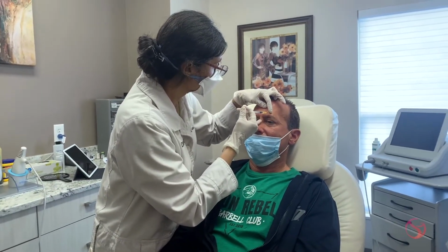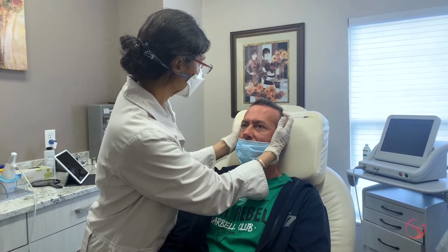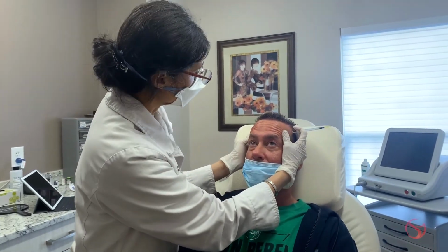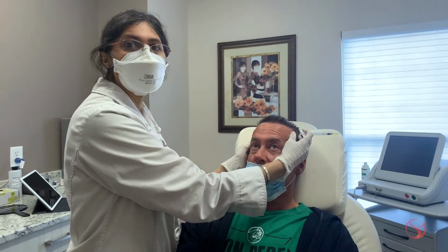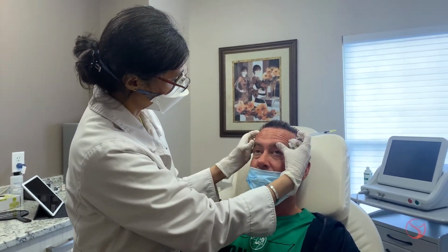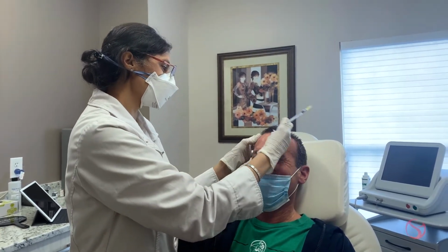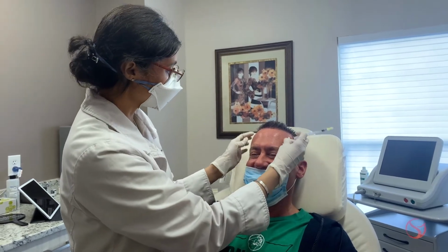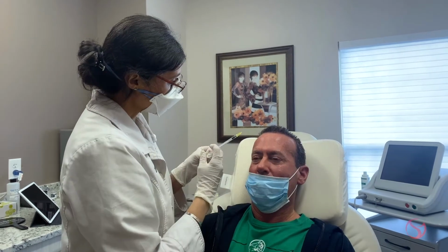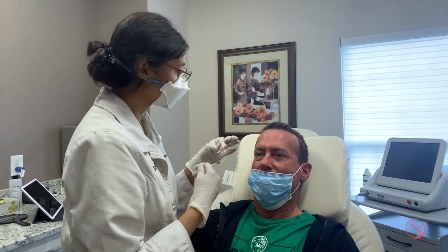Okay. And then lift up your brows for me. This is where we really need to make sure we also don't want to feminize the brows in a man, because with men we don't want a high arch or for the brows to go up. I mean, some men do actually like a more feminized look, believe it or not, but in general we want to keep the brows in a more flat, horizontal position rather than an arched position.